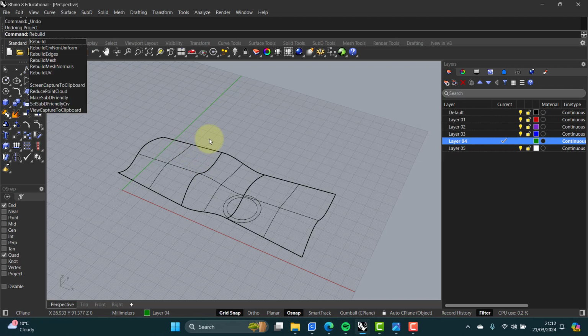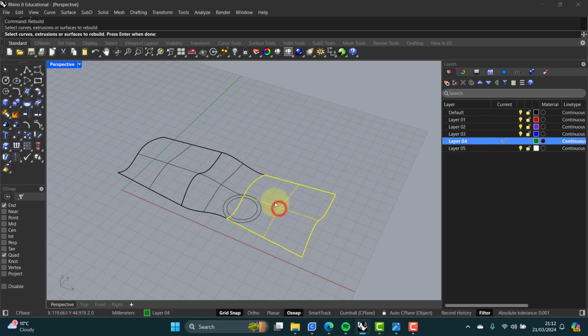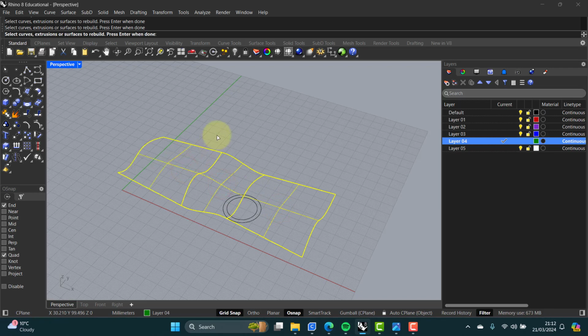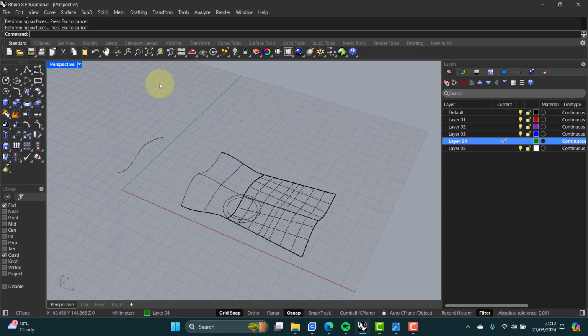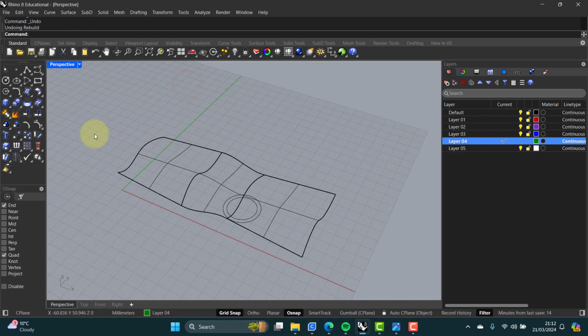There's the rebuild command. If I try and pick a surface, it only does one of them. It's okay, we'll take all three, but if we go enter, okay, we've got different UVs on the middle portion. We could tidy that up, but basically it just messes up. It doesn't like it. Okay, so let's see if we can recreate this with contours, and we'll put contour every 10 millimeters and see how we get on with that. Okay, because we've drawn this fairly accurately, contouring should work okay.